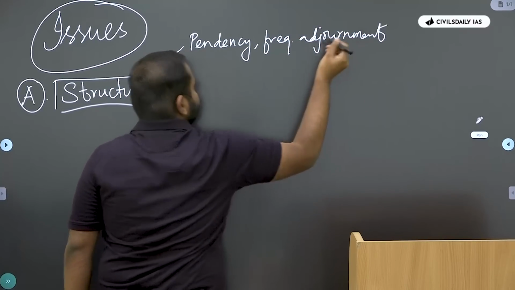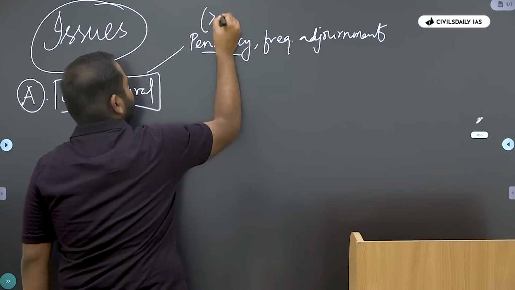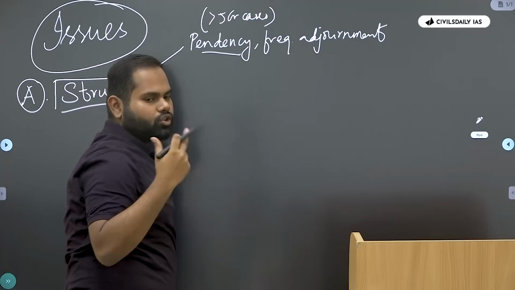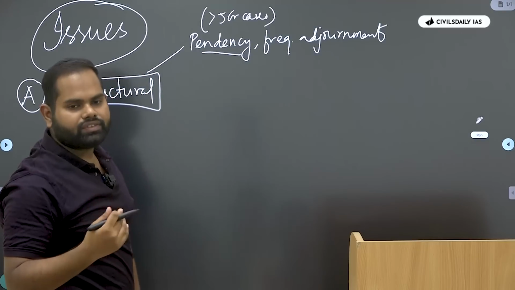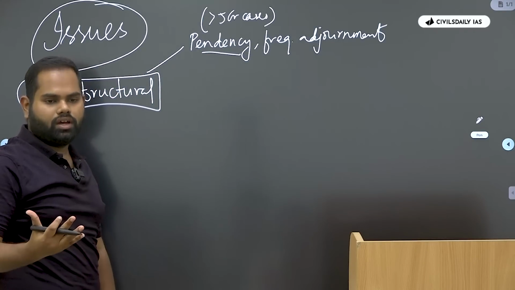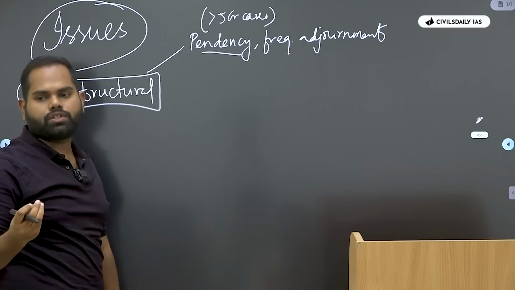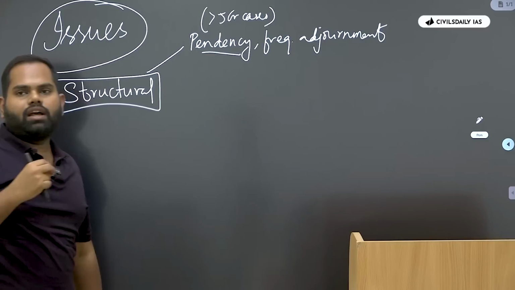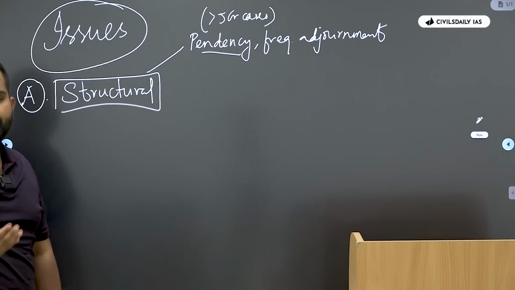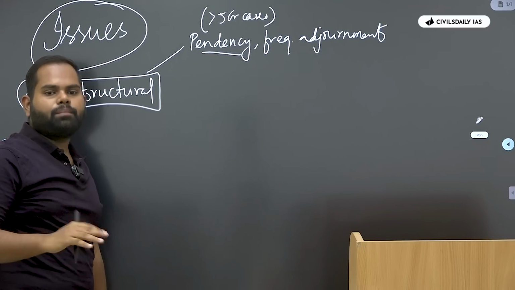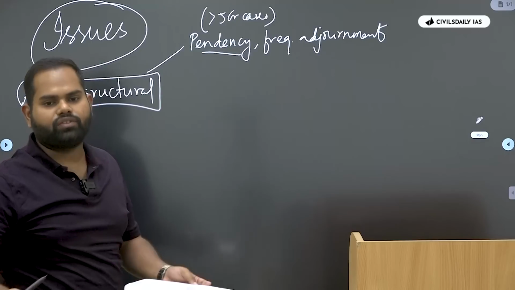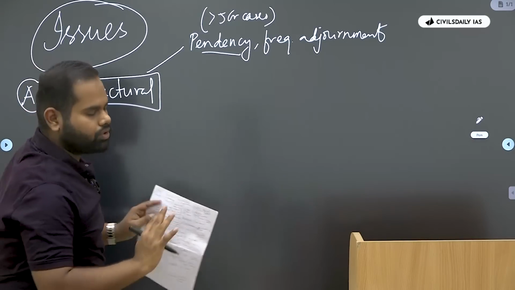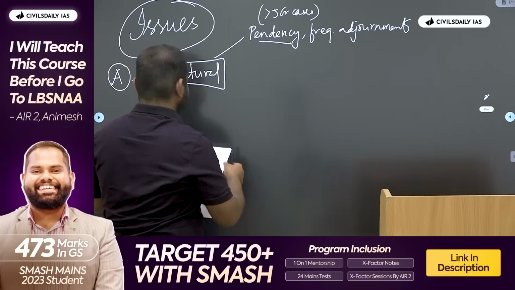And always write data. When writing pendency, write greater than 5 crore cases pending. It's always better to put the source as well. But if it is very common data and you do not have a source for it, do not shy away from writing it. If it's a lesser known fact, then it becomes important to quote the source. But it's very widely known that 5 crore cases are pending. If I don't know the source, I'll still write greater than 5 crore cases are pending.